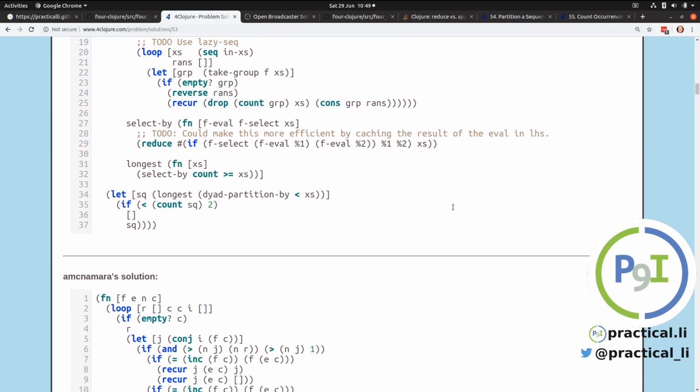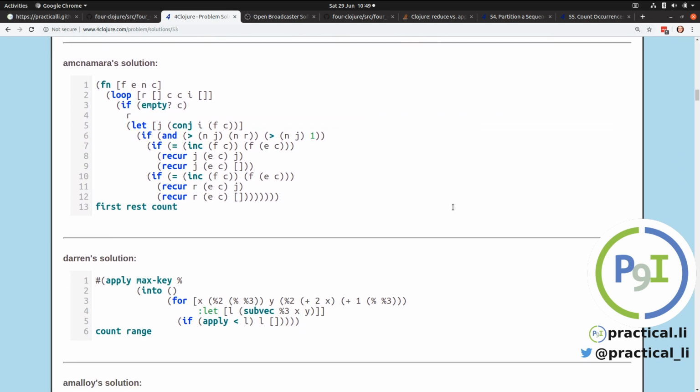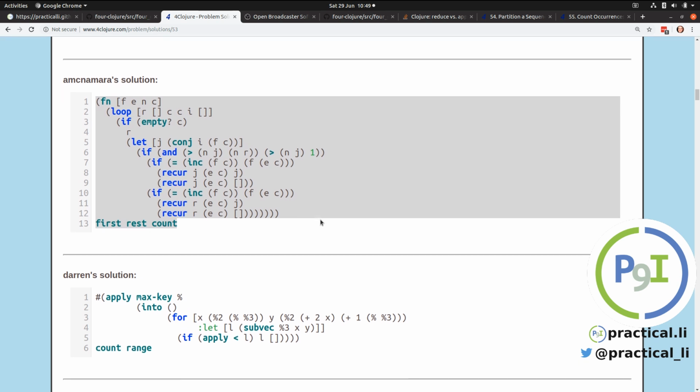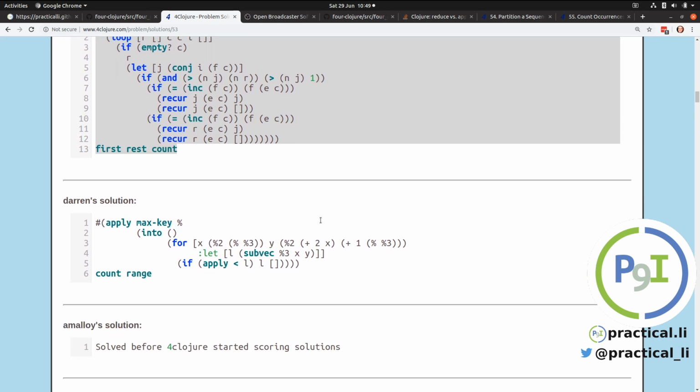Most of these, this is like my loop-recur, I guess. And that one's very cryptic. And this also shows you a problem with loop-recur. I mean, I appreciate they're doing this for golf score, but then you've also got a lot of names to come up with inside the loop-recur, because there's a lot of local state to create and work with. So then you usually have to come up with names for that as well, and it just adds to the huge burden of making useful names for your code as you're writing it.